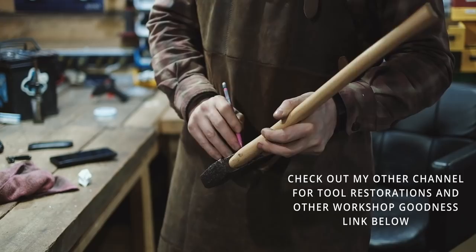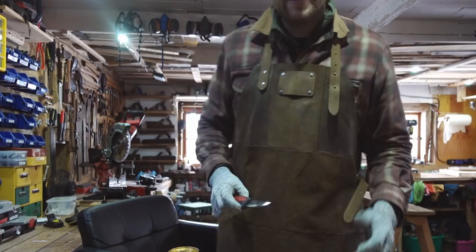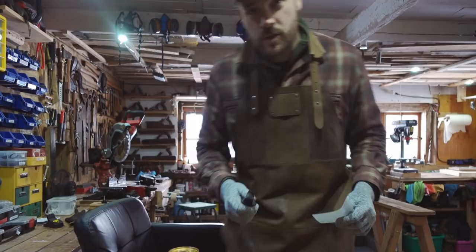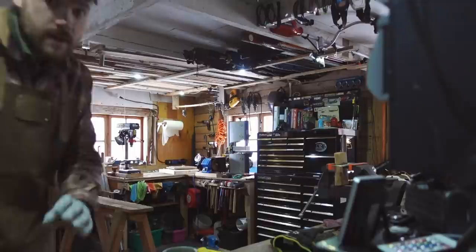I forget who mentioned it, but I do indeed have anti-slash gloves. I completely forgot about them, and they are very clever pieces of kit, and if you're doing this kind of thing, well worth having. That is so wrong. Just to prove a point on that. Yeah, it's not a dull knife. And seeing as I'm sanding down an axe head that's getting ever sharper by the minute, it's a good idea.